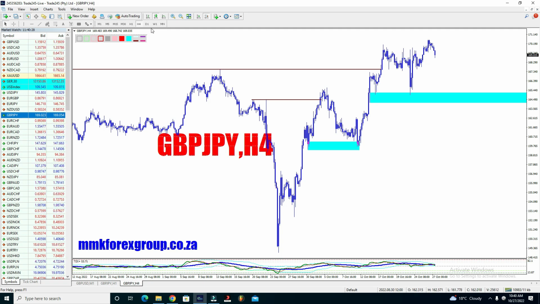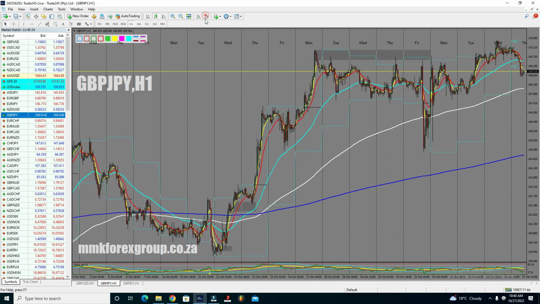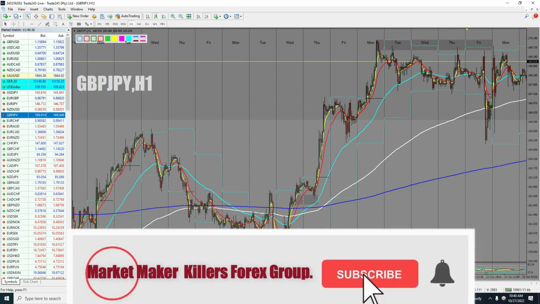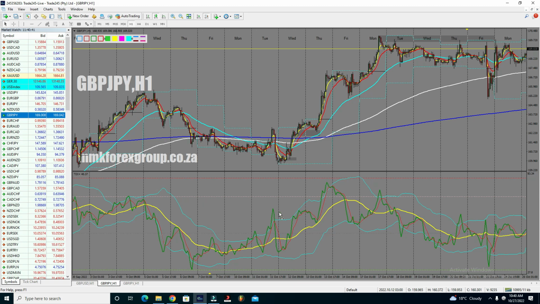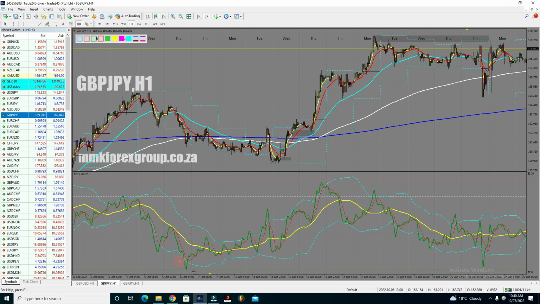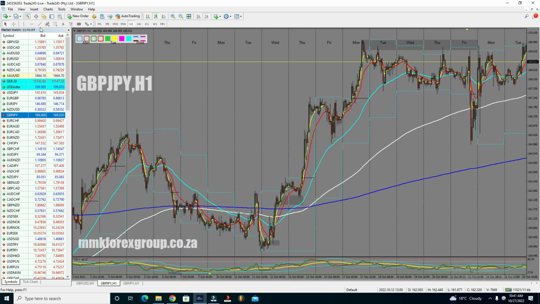So I actually have an example right here, guys, on GJ. What we can see right here is something very simple. We had a peak formation. If you look at our TDI, we already had a nice shark fin at that extreme, around this area. As you can see, the TDI already started showing you where it was heading to. So we finally had a peak right here. This is where we had the peak formation at that area. All right, so if we count our levels, what we can identify is we've got level one.